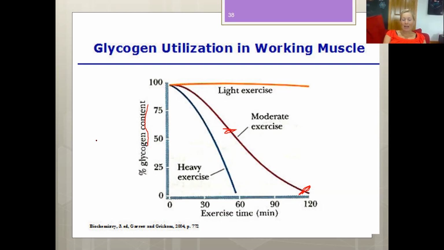I would emphasize that this tells us the importance of nutrition as it relates to fueling ourselves for exercise. If I'm going to do moderate but prolonged exercise, or heavy exercise for up to 60 minutes, I need to fuel myself appropriately with good carbohydrates to make sure we are topping off these glycogen levels so that it doesn't limit our ability to complete that exercise task.